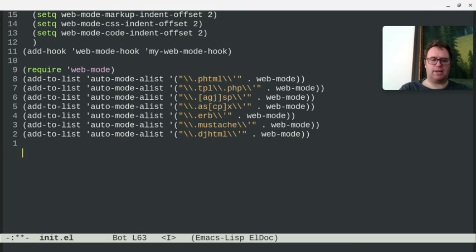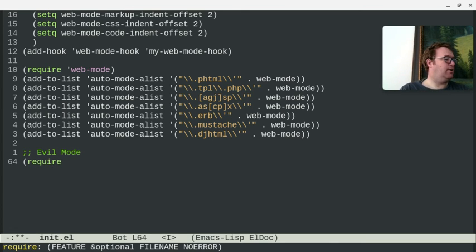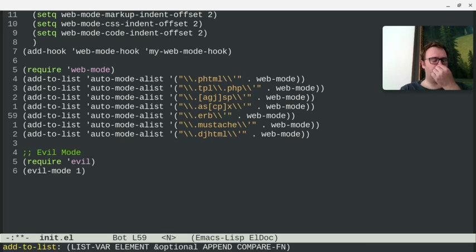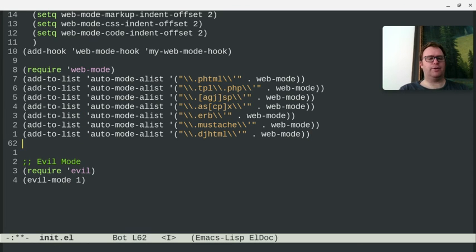Okay, to do a comment, like if I wanted to comment what this next part is, let's comment that this is going to require evil mode. So I'm going to do require evil, and then below just evil-mode 1. Okay. I think I could do also, if I want to start up so I don't have to type web mode, I think I can do web-mode 1, but let's see.